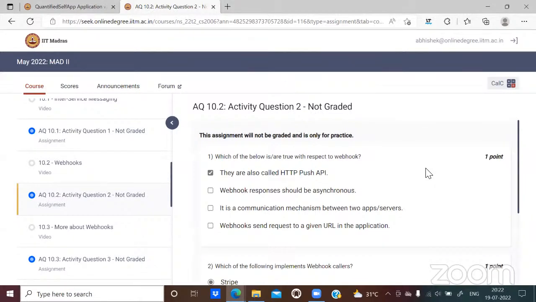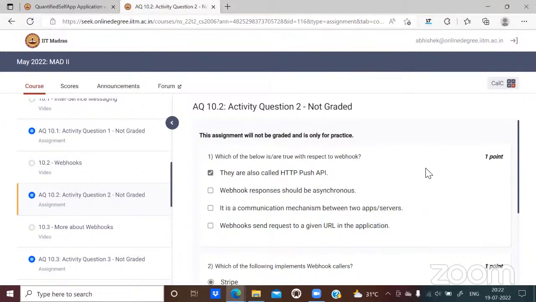Okay. So see, what generally happens in case of a webhook is that the communication is happening between two servers, because you set up some triggers so that if certain things happen, you send a request to this endpoint.